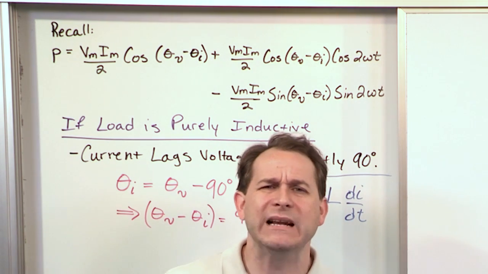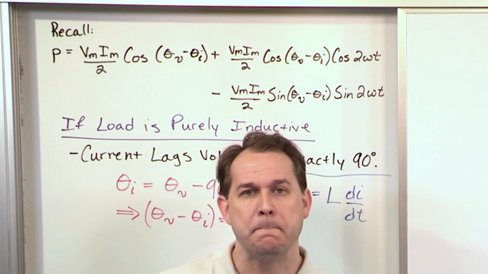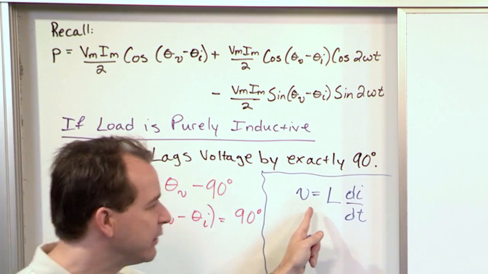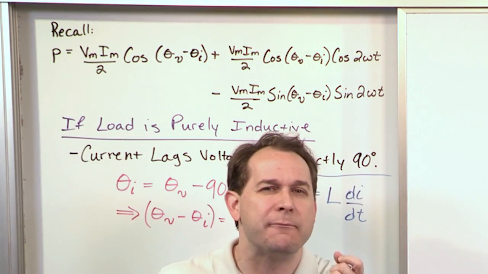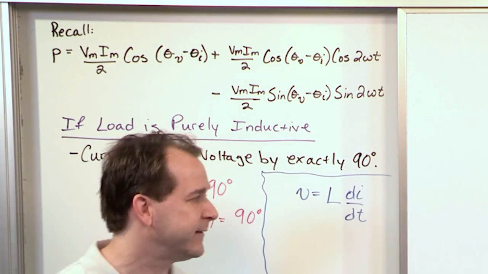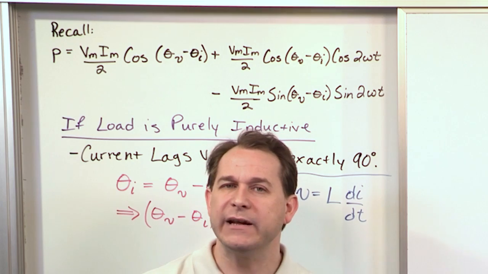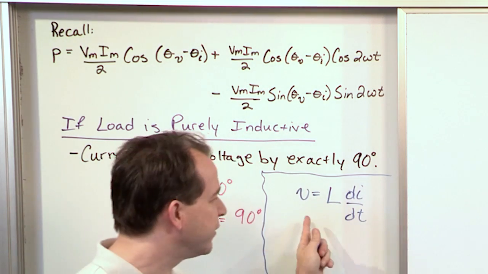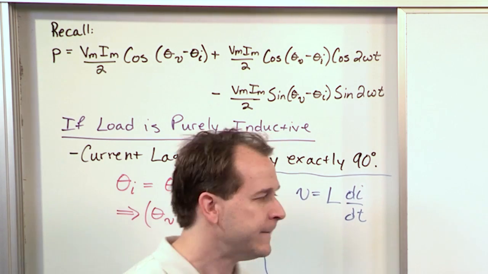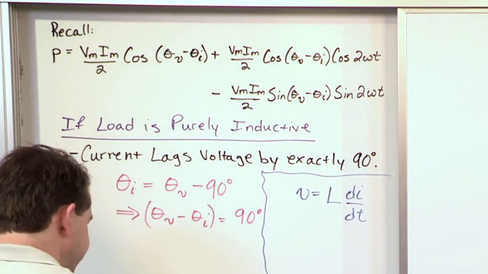The current can be a milliamp or a microamp or a nanoamp, but if it's changing really, really fast, then you can have a very, very large voltage across that inductor. Even if you have microamps, but it's changing super fast, then this di dt can be really big, even if the current is small. So in an inductor, the voltage is related not to the current, but to how fast the current is changing. And that is why these are shifted out of phase by 90 degrees.